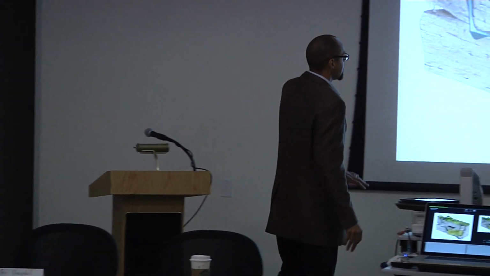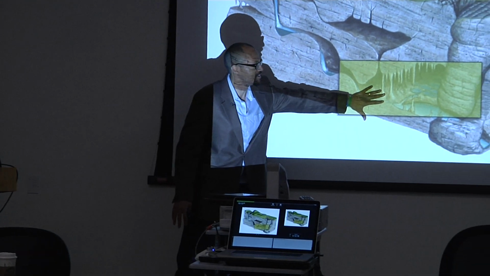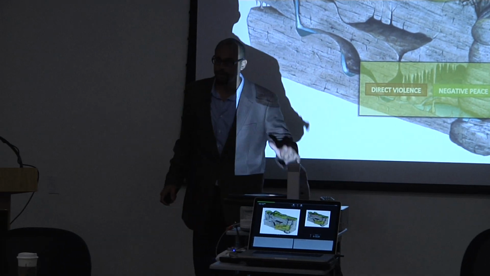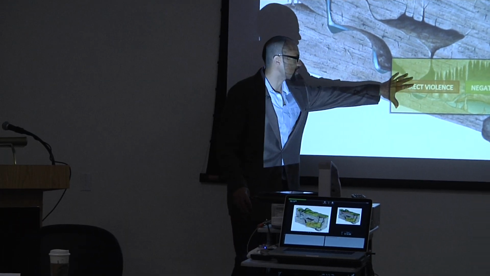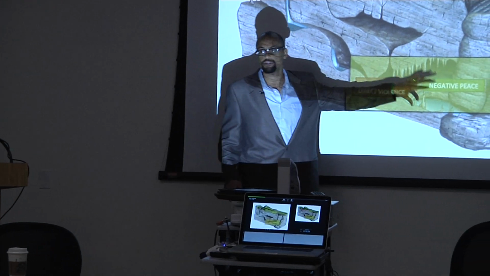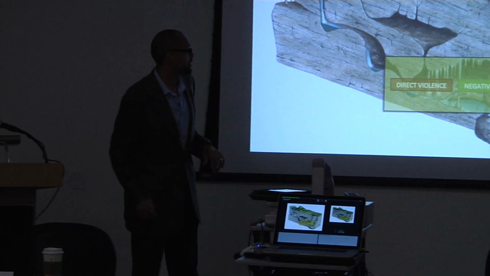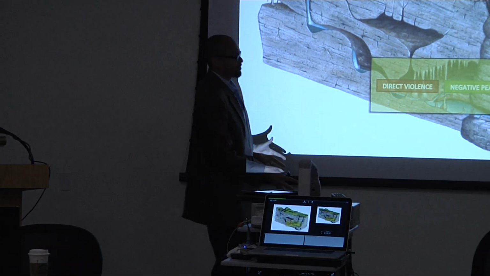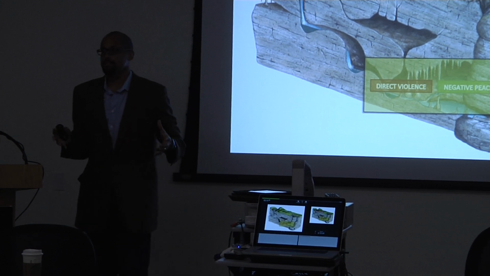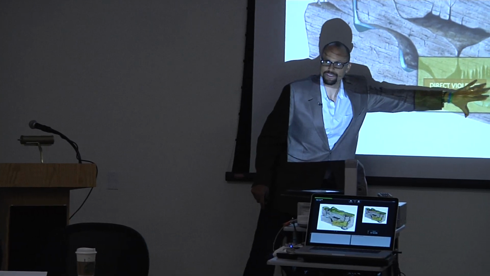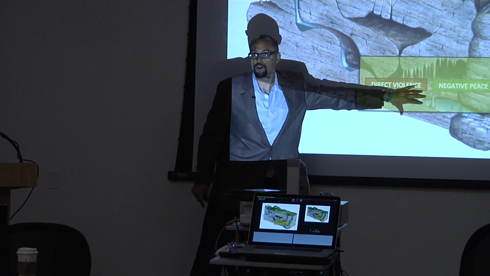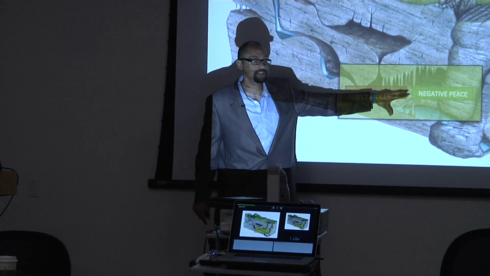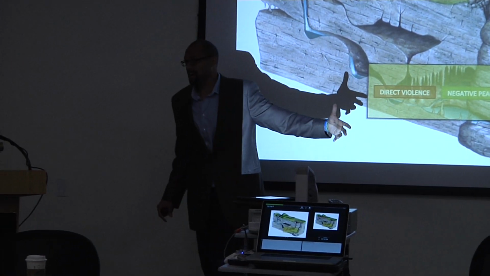So right here, this highlighted yellow area, this is where we just were in our spelunking adventure. We were down here and we were looking at these stalactites and these stalagmites, and we spent a little bit of time exploring these concepts of direct physical violence and negative peace approaches to address direct physical violence. But as you see, that little area in which we were standing is part of a much larger system that has a number of other forces that impact what this little area, what this little cavern looks like. We know that there's a lot that goes on above and below that little spot that create these stalactites and stalagmites. They don't exist in isolation.